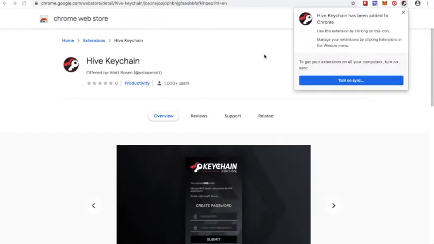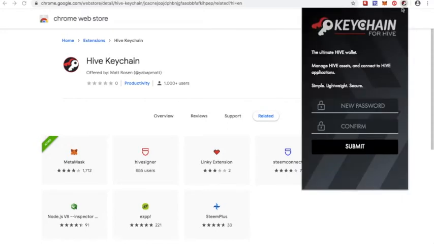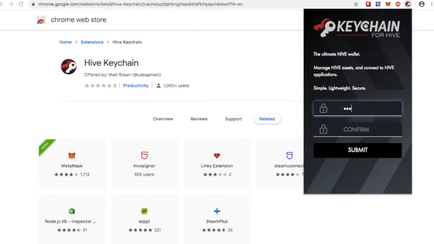And then this next part, I'll show you how to put your master password in the extension. Now, I'm putting the master password in because that's just the easiest way. You can also put in your individual keys, but I'm just going to show you the easiest way, and then after you learn the basics, you can learn more. So this first part, we're just going to create a password. This is just to get into the Hive Keychain. This is something you set yourself. Please do not put that master password in there. So you make up a password, say anything you want, like lime green or whatever. That's just to protect it from other people using your computer, etc. So put that in there, whatever you want. Your own password goes there.